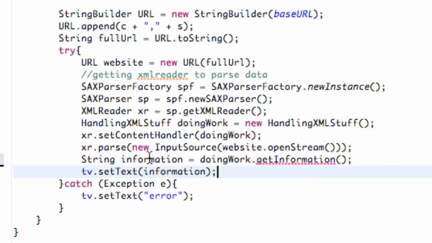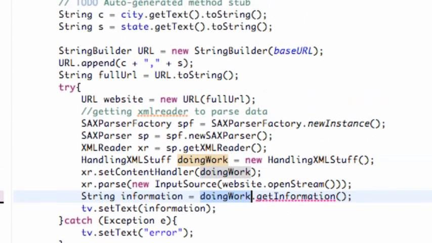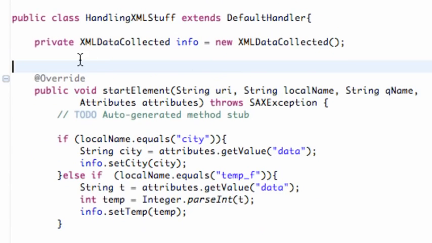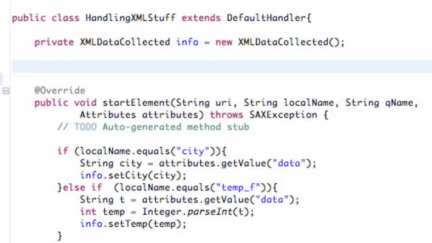So again, all we really need to do is return some sort of string within our handling XML stuff class. So we're going to jump over to that class real quickly, and we just need to create a method that returns a string. We say public string, because we have to tell it what we're returning, and we call this method get information.